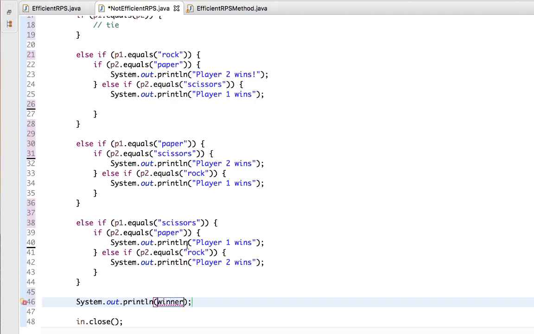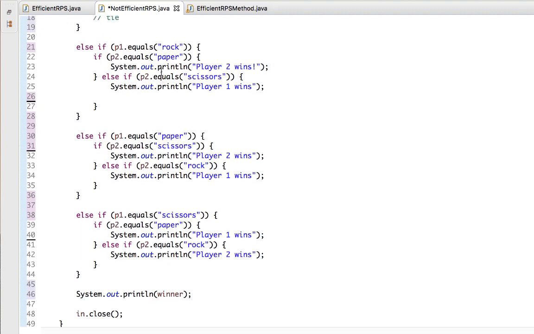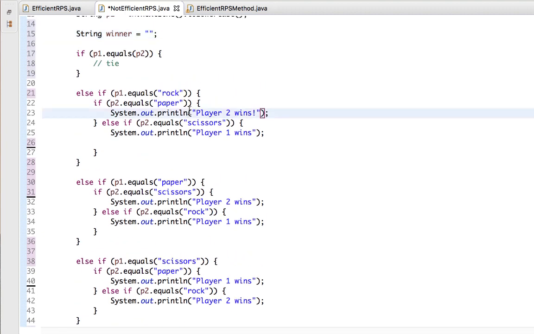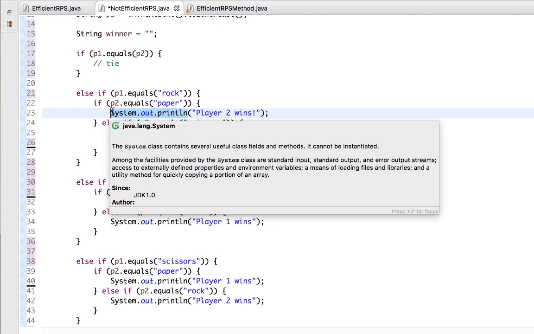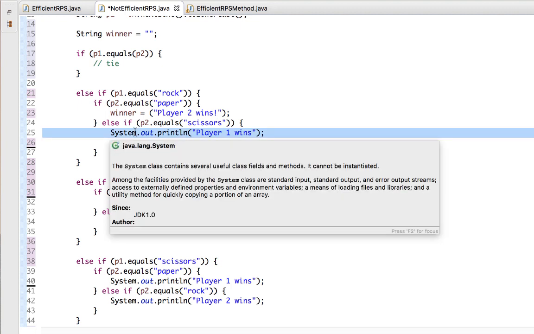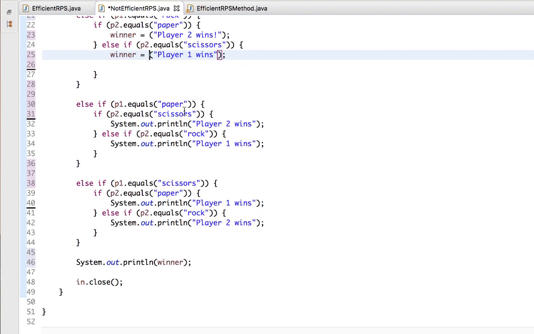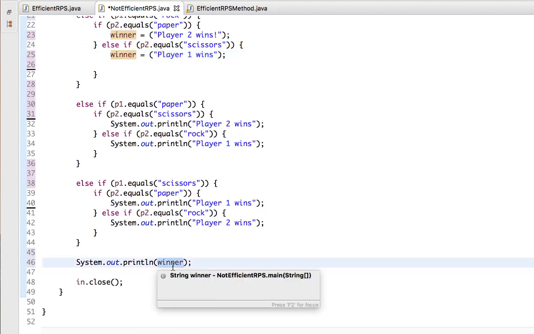I'm just going to create a variable called winner. I don't have one yet. So that will contain who the winner is. Right now it's not initialized to anything. So in my decision structure, instead of doing system.out.println, I'll set my value to be winner. And I'm not going to do all these in the code right now, but you'll get the idea of how to separate out the view. And now whenever player 1 throws rock and player 2 throws paper, the winner variable will be set to player 2 wins. After the decision structure is done, it'll print out whoever the winner is.